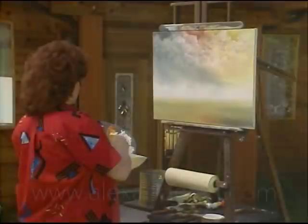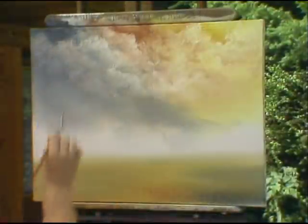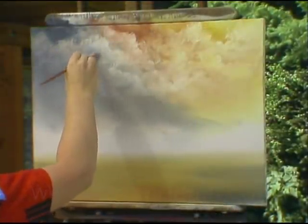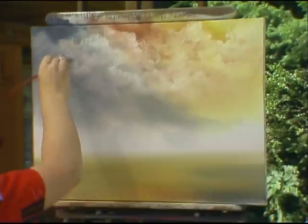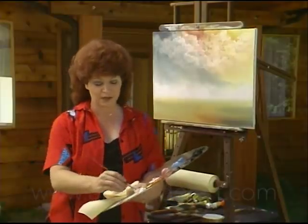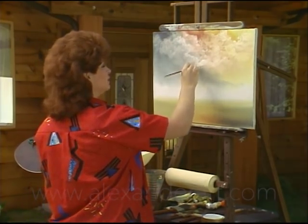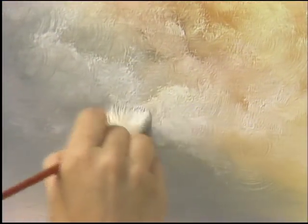Now, if I was to look at this painting when I'm through, and I really want you to keep this in mind, it would not look the same if I painted it 100 times. Because when you're into your creative powers, you want that looseness, the effect of something new, even with color. I try not to concentrate too much on color because I want the freedom. Whatever it is, it's perfect. No matter what color I go for, it's perfect. And that's where I want you. I want you to just get into the creativity part of it, not so much the technique.